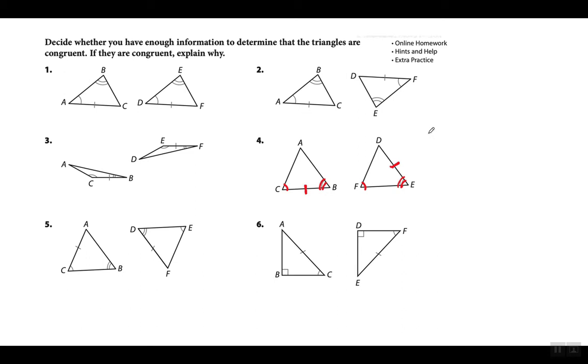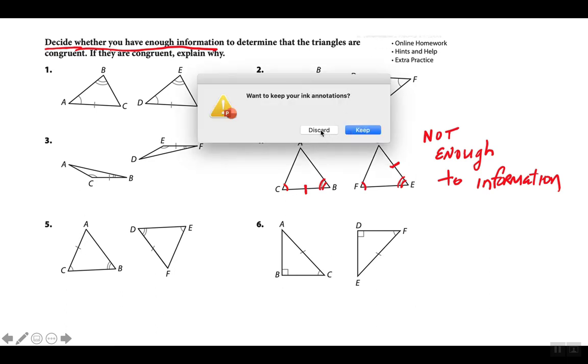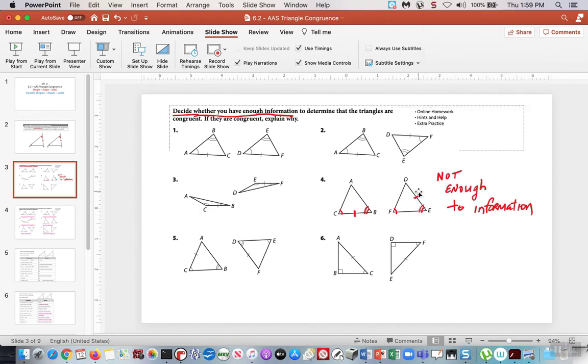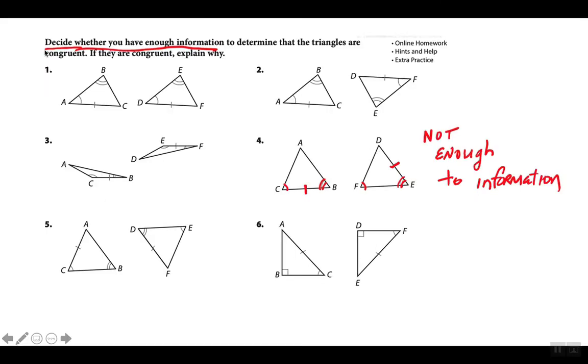All right, so listen, on this one, the answer is going to be, I believe, something like not enough information. Oh, yeah, because look up here. It says decide whether you have enough information. Tenemos que decidir si tenemos suficiente información. So the answer is, I'll show it on the next slide. It's something like there's not enough information to determine whether they're congruent or not. Not enough information. Guys, give me 1 second. Somebody's knocking on my door, so I got to stop the video. All right, guys, so on number 4, there's not enough information to determine whether or not they're congruent.